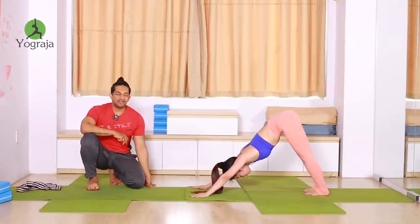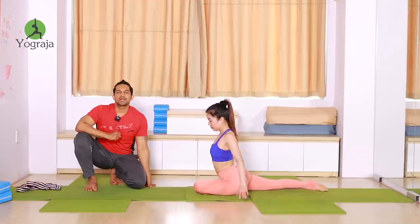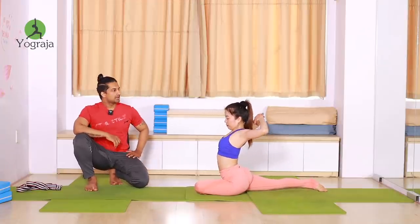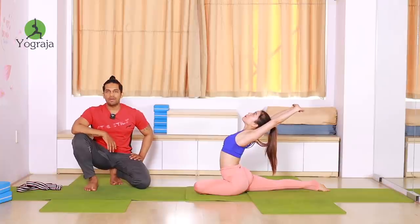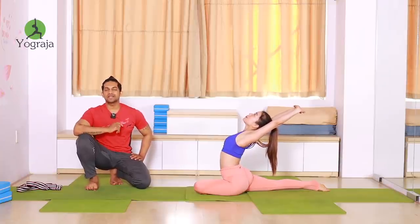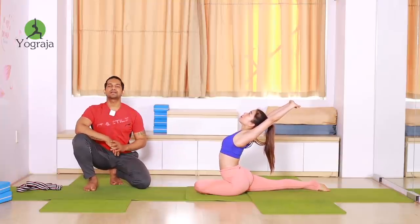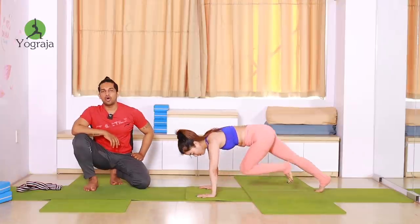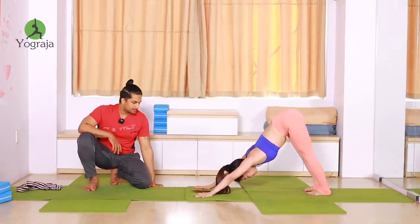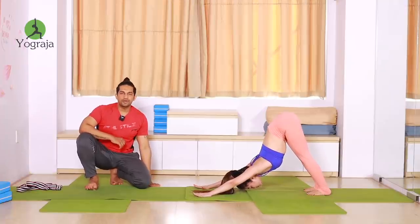Change your leg, inhale, left leg forward. Push your hip down, interlock your fingers and take the arms back, toe tucked out, more stretch everybody. More back bend, look up to the ceiling, aim for elbows straight, interlock your fingers, stay there. Okay, exhale, hands down, go back to the down dog, push your shoulder down, aim to touch your forehead on the mat, more, press down.